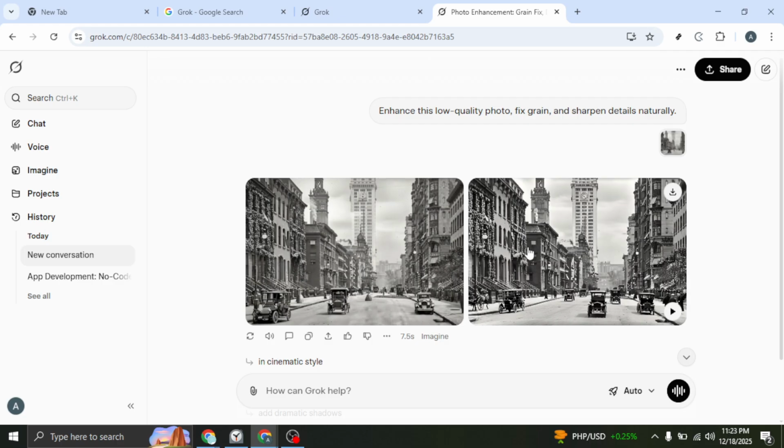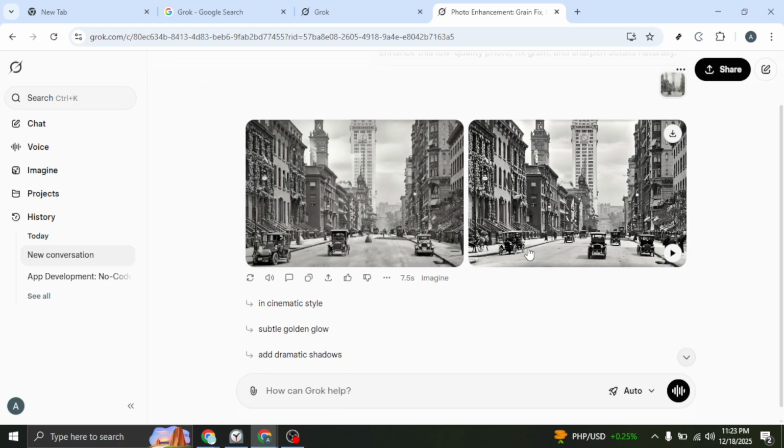Once the preview appears, look closely at edges, skin tones, and fine textures to judge whether the fix matches your intent. If it's too sharp or still noisy, adjust your prompt accordingly and submit again, for example by reducing sharpening, focusing on denoise, or asking for subtle enhancements. Small, incremental tweaks usually yield the most natural, consistent results, especially on portraits or images with fine patterns.